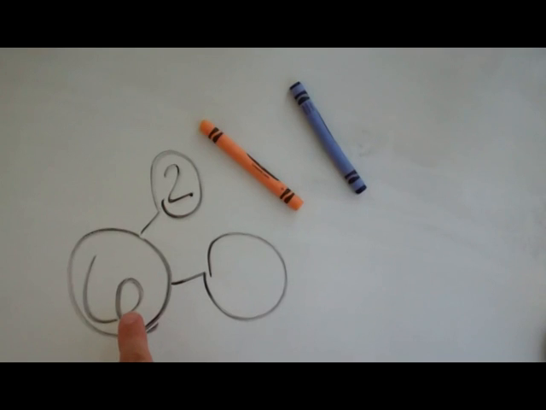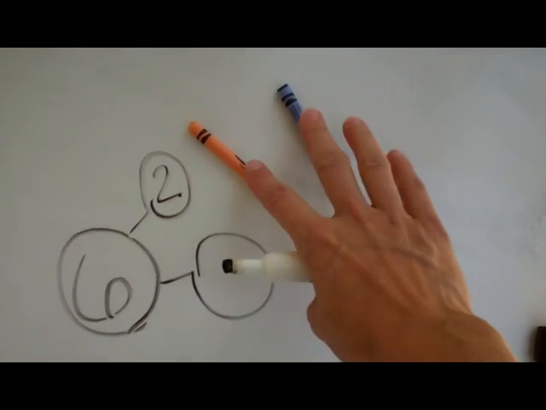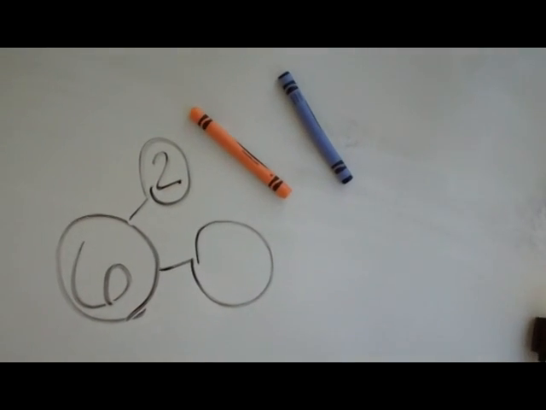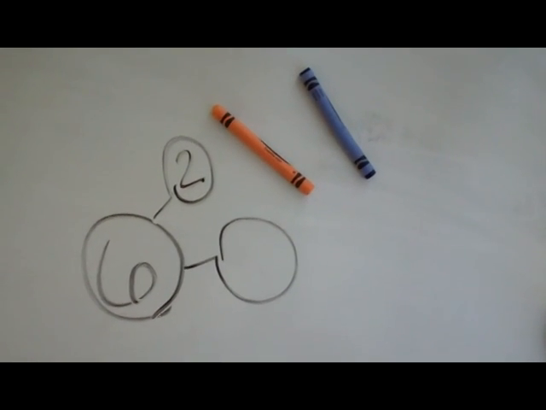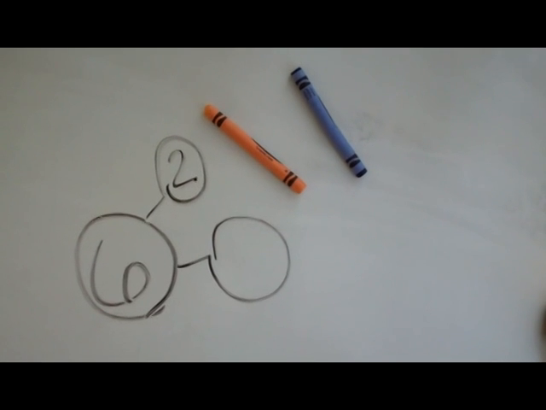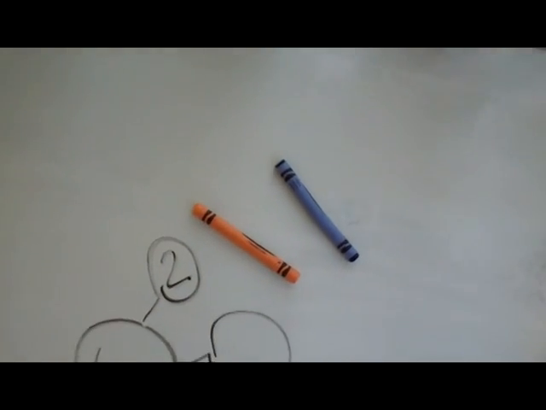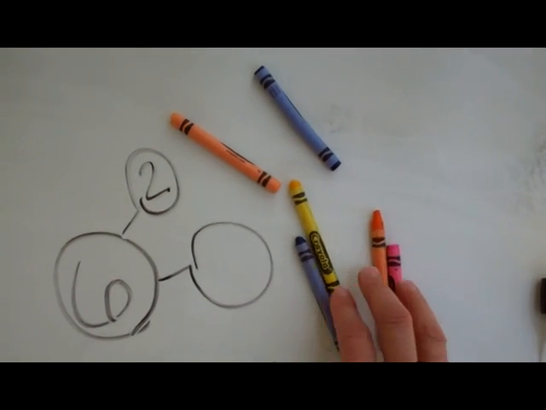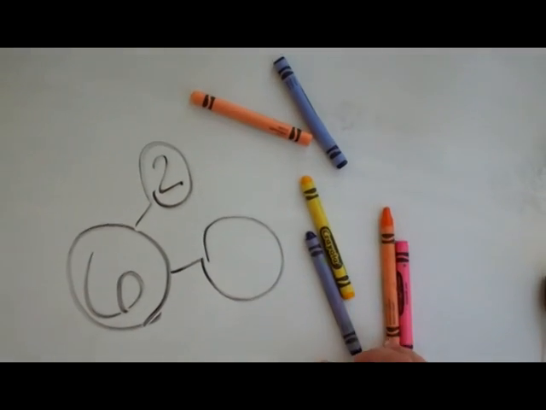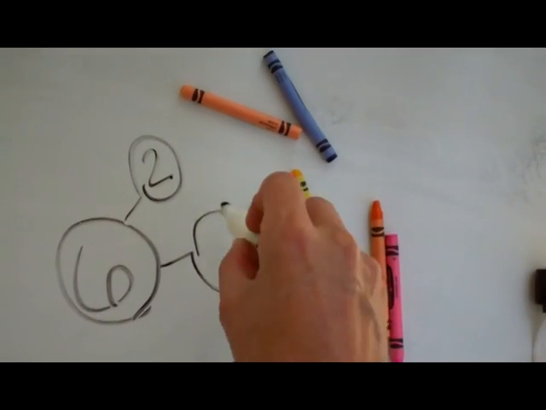This is your whole. You started out with 6. You know one part. You know that there are 2 left, but you don't know what the other part is. So what is it? Take a guess. Boop, it's 4. 1, 2, 3, 4. Because 4 and 2, these 2 parts, make up 6.